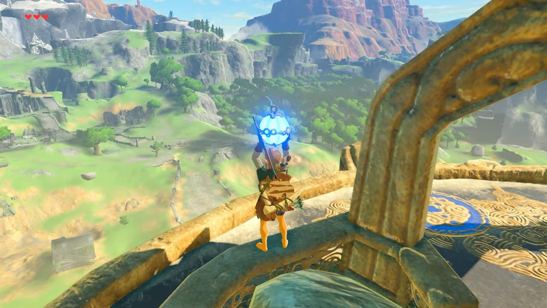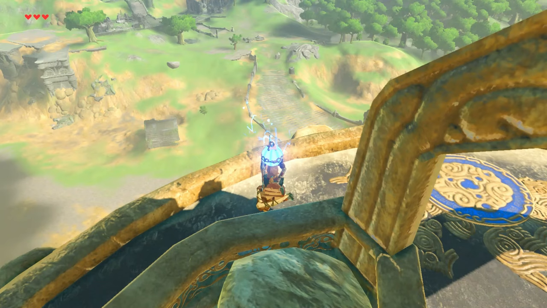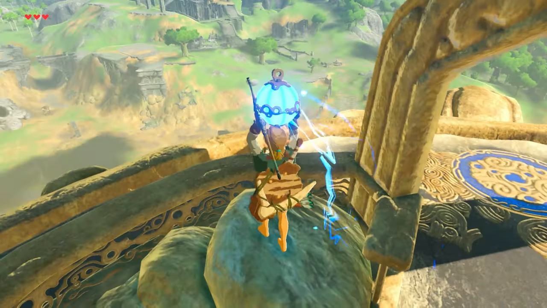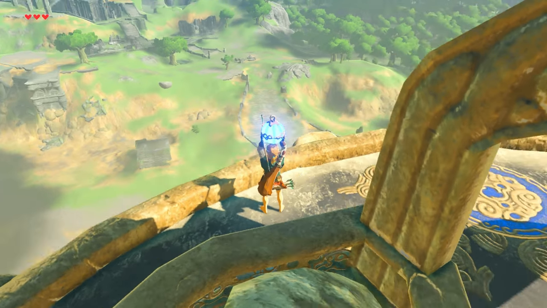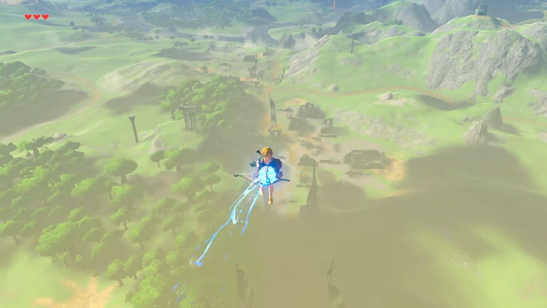Do the first part where you have the bow and the bomb above your head, and instead of jumping, go ahead and find yourself a nice ramp. We're going to use this ramp to get Link airborne. While he's in the air is when you're going to press B, quickly pause your game, and unequip your shield. And then from there, you can pull back the arrow and do the rest of the trick normally.